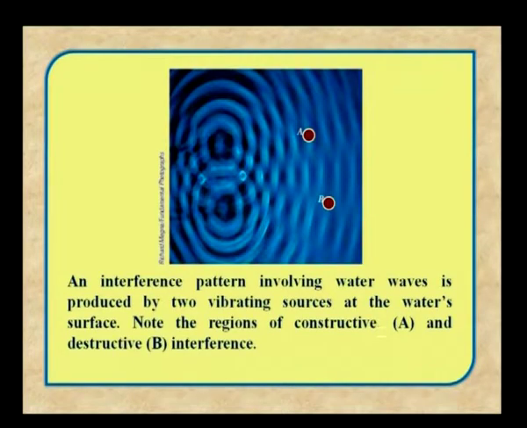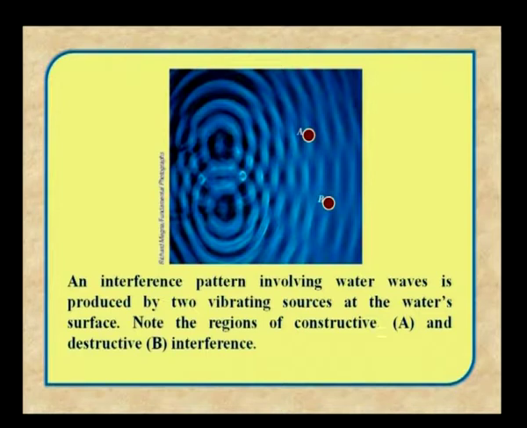So, we now see two waves which are being propagated from the point of disturbance, and you have a point A as well as a point B. You can have the point A where a wave meets another wave, the two waves meet each other in such a way that the crest of the first wave meets the crest of the second wave.